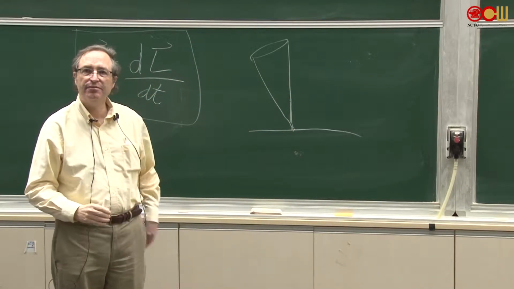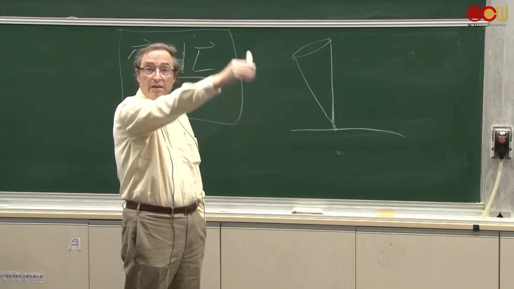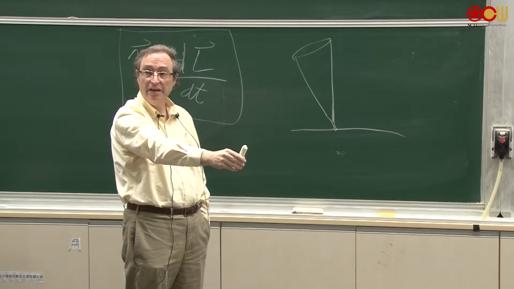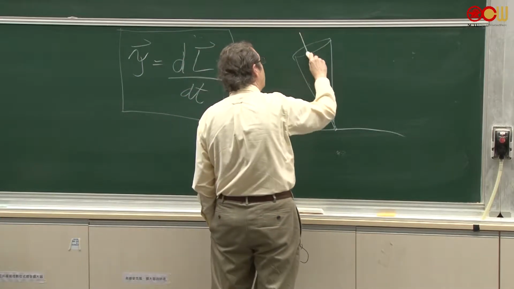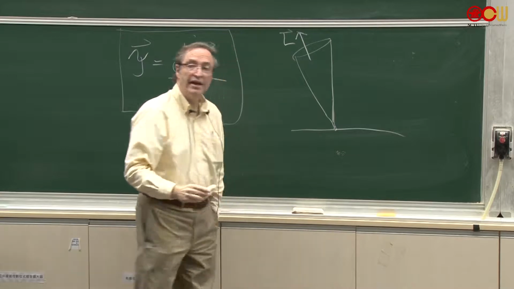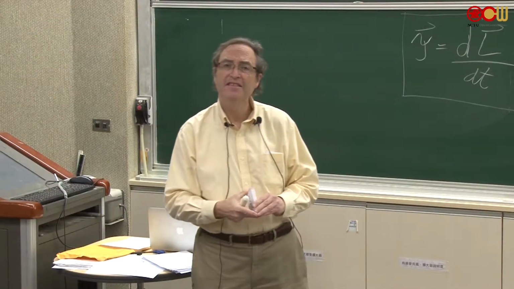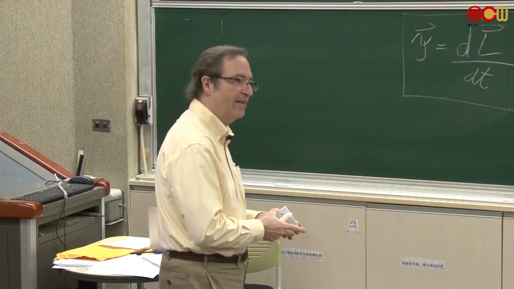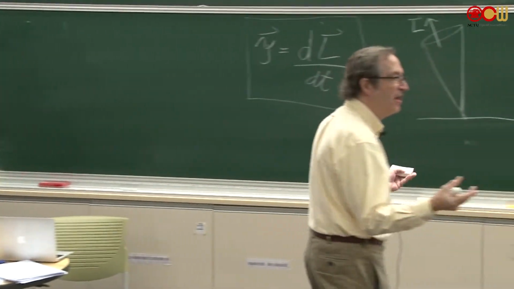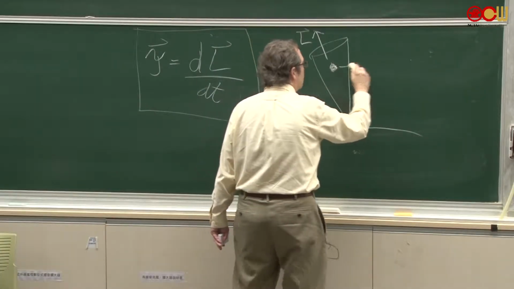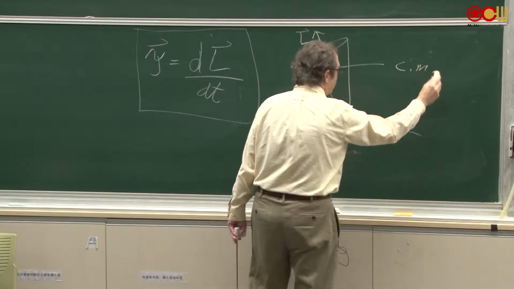Which way is L? Is it straight up? No, which way is it? It's at an angle. It's like this, right? So that's L. Where is the center of mass of this top, roughly? Somebody pointed out to me where the center of mass is. So the center of mass is somewhere around there. So we'll call that center of mass.